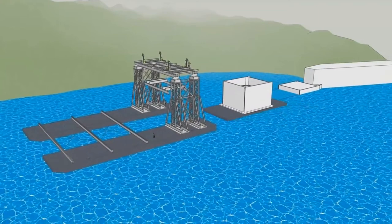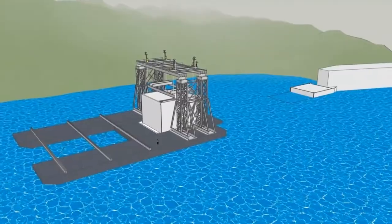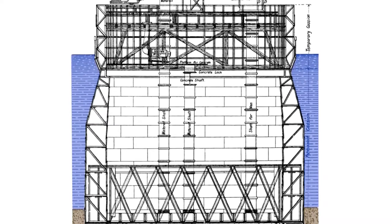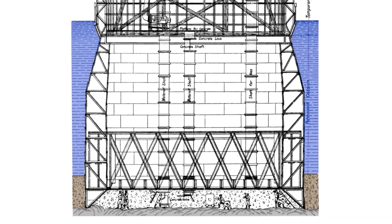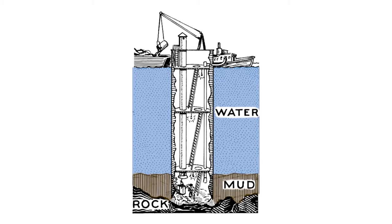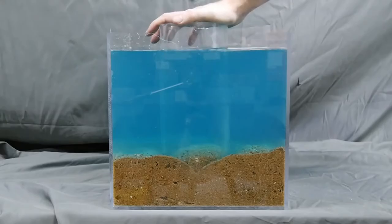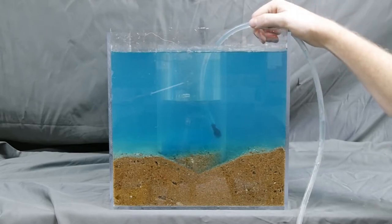For certain types of structures, the foundation can be constructed off-site and floated in by barge, commonly called a caisson. A hollow box or cylinder is lowered into its proper location, and then the soil is excavated and removed from within until a sound layer of rock or strong soil is reached. Finally, the caisson is filled with concrete. Of course, that part about excavating down to a sound rock layer isn't as easy as it sounds. In the past, this was often done by workers, which meant that the inside of the caisson needed to be dewatered. And when you dewater a caisson, you create a difference in pressure between outside and inside, with only soil in between.